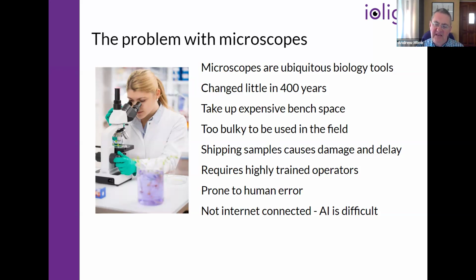So they're pretty robust, our microscopes, and you can't take a microscope like this out into the field. You can't take a traditional microscope into the field. And you definitely can't fly easily. I know, America, Canada, huge countries, and you guys travel a lot on airplanes. You can fly with a compound microscope, but if anyone's ever tried it, it's really not easy. Whereas I quite often fly with 3 or 4 of our little microscopes in my briefcase.